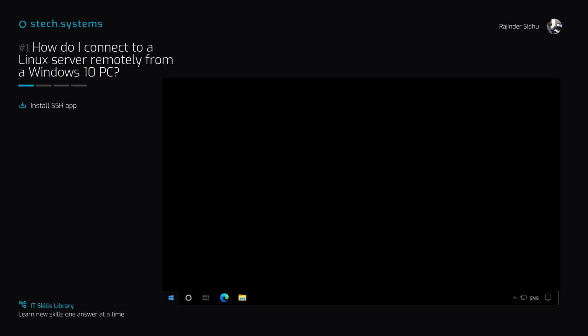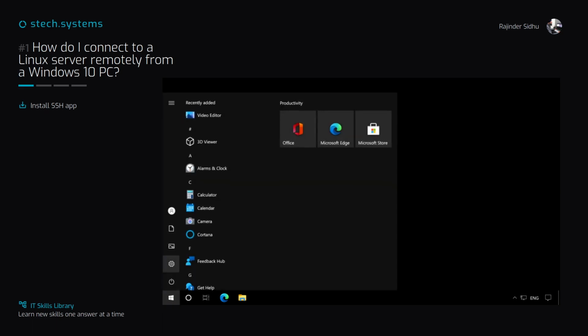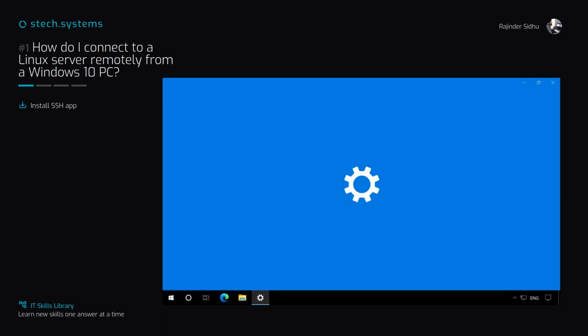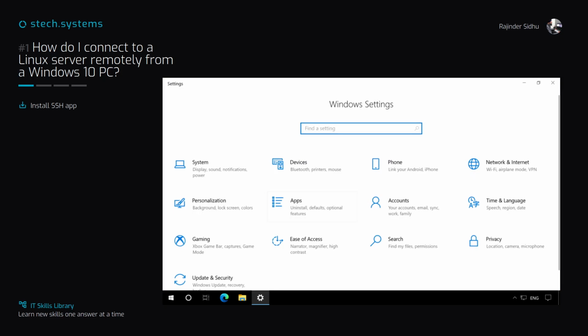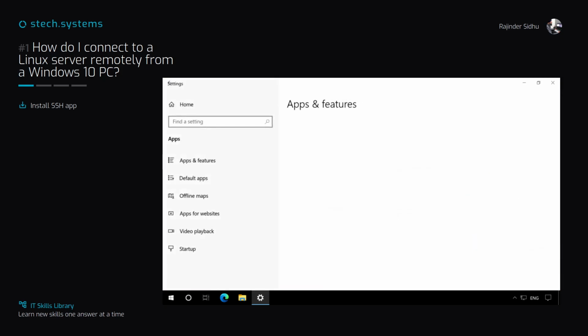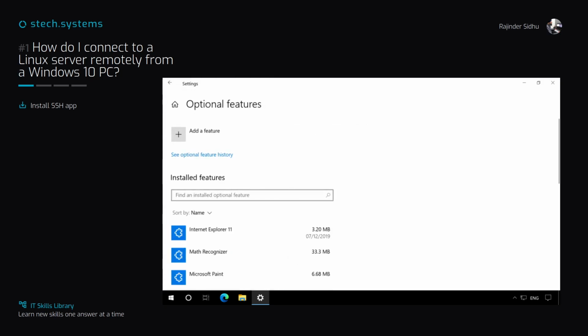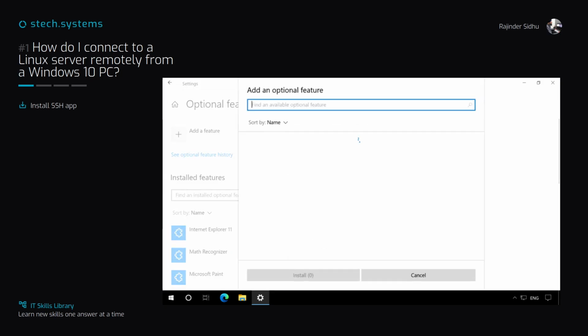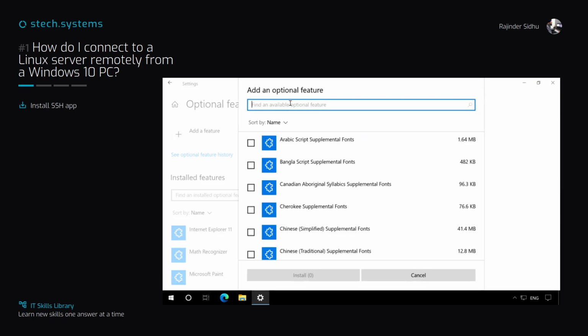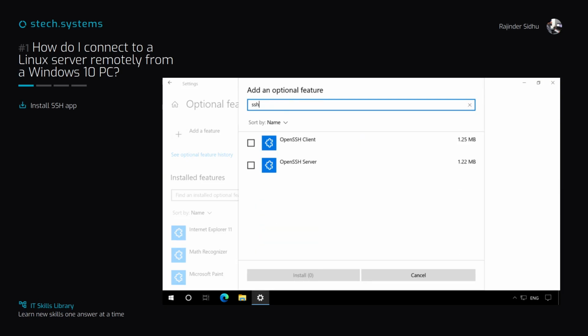On the Windows 10 workstation, I'll go to Settings, and then I'll go to Apps. In Windows 10, there's a built-in SSH client, which can be installed using these optional features. I'll add a feature, search for SSH, and install the SSH client.